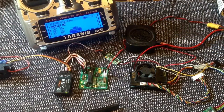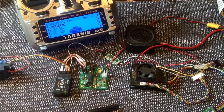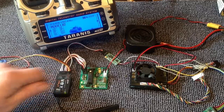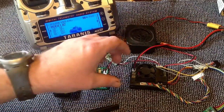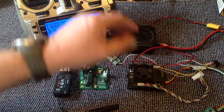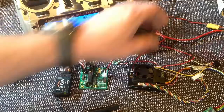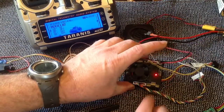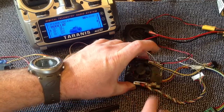Okay, now, just like the RC5HL, we have an indicator LED. It'll blink slowly while it's calibrating, and when it's ready to go, it will blink rapidly like that. Okay, so that unit is ready to go. So we will turn on our supply power to our RX unit and the Taigen MFU, and you'll see here, just like normal, the light will blink, and then when it's all bound, it goes solid.